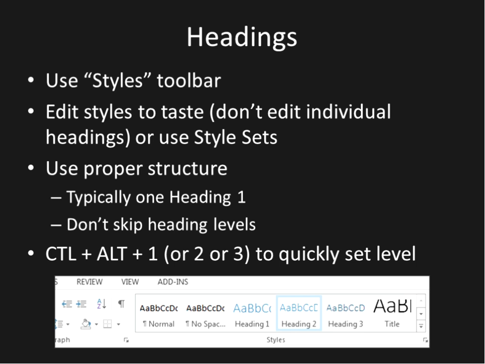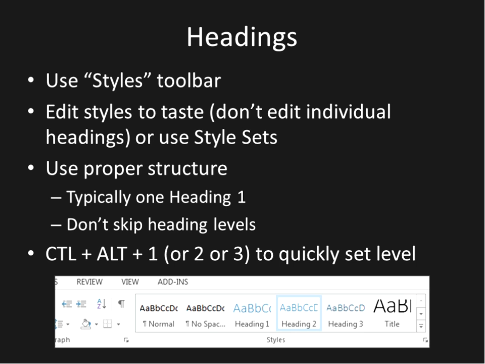So a screen reader user can't visually scan and look for that big, bold text, but by using proper styles, using the styles panel, as opposed to simply selecting our text and changing the visual appearance of it, increasing the text size or making it bold, there's no semantics or meaning when we do that. The user can then navigate by those headings. They can quickly get an idea of what the structure of that document is.